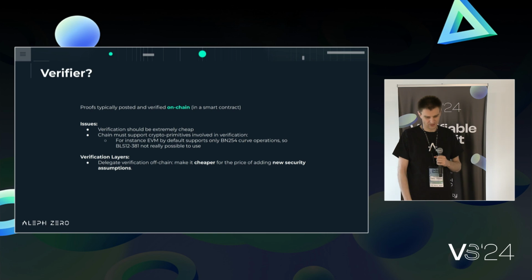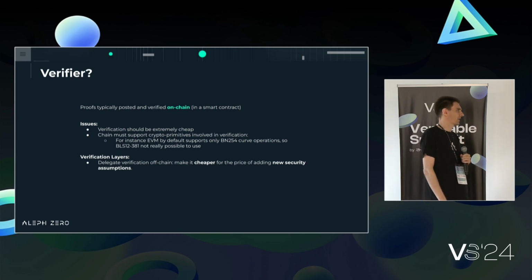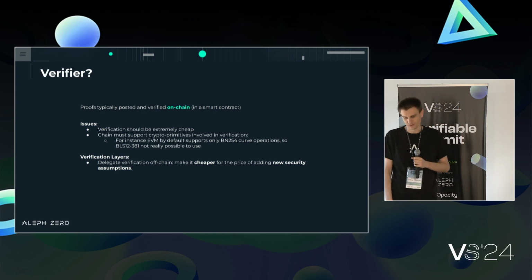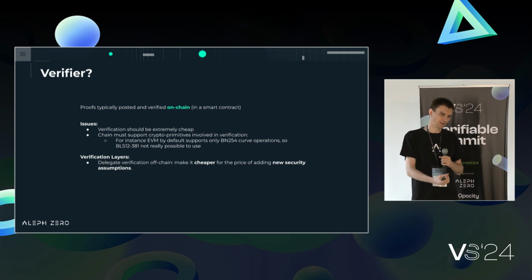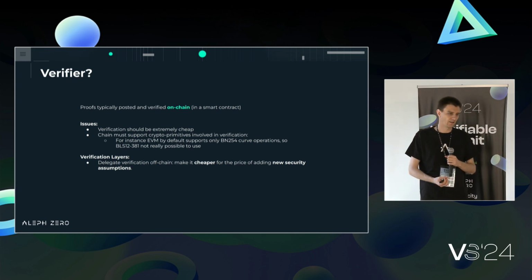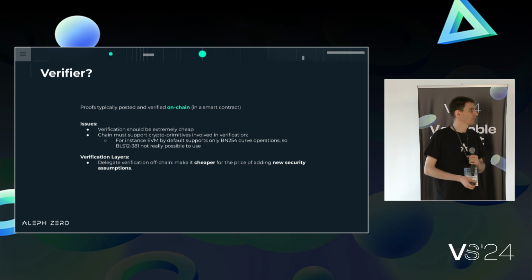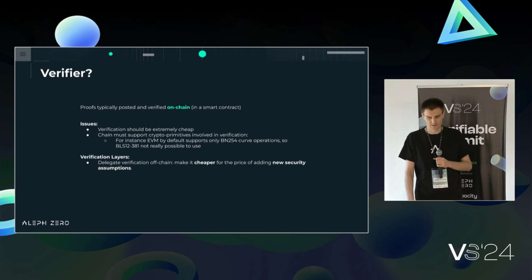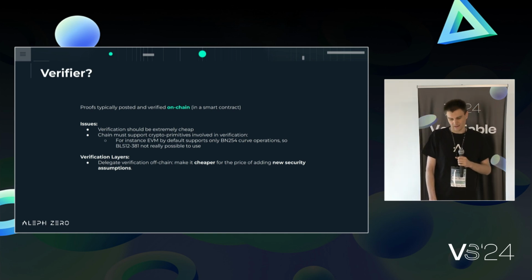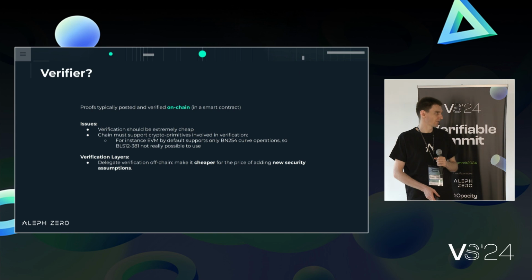And there are a couple of technical issues here, which are related to what are the capabilities of the chain to actually deal with this verification. Verification normally uses some particular crypto primitives, uses some particular elliptic curve operations. They are not always supported. Like on EVM, what we have is this BN254 elliptic curve. This is pretty much the only curve that can be used for verifying the elliptic curve snarks. Even though people would like to use other curves because of security, because of other things. So that's why we see now the emergence of verification layers.